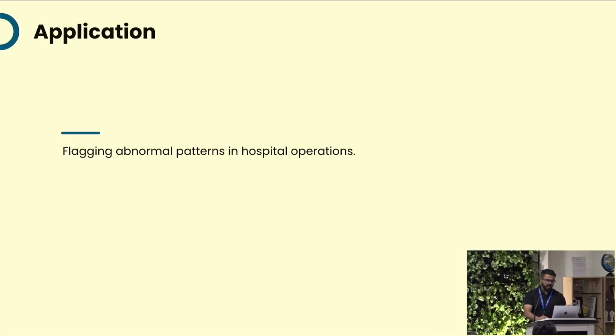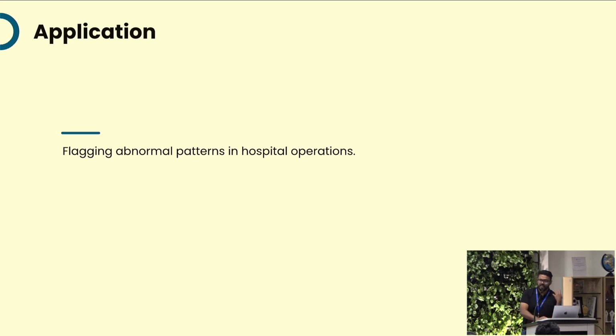So that is where anomaly detection can be done, right? Any abnormal patterns in hospitals, for example, take an example of insurance. An insurance fraud could happen. There are a lot of anomalies in the way some of these things happen. So that is where we train the models and understand how this insurance fraud is happening, or adverse reactions in drugs, or supply chain. For example, I have a setup with one of my procurement partners, and every time my data is saying that the same drug is coming in from a specific vendor at inflated pricing. So these are the anomalies which can be detected and identified. So that is where hospital operations have to be monitored closely.